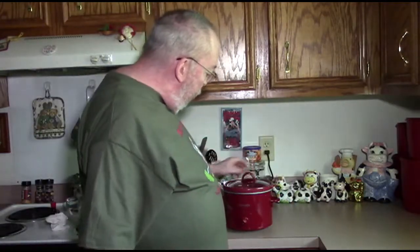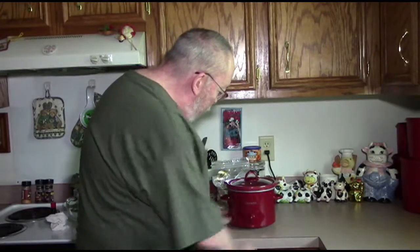Put the cover on it, set it on low, and it'll take about 1.5 to 2 hours, depending on your crock pot, to bake and be ready to take it out. You want to come back in about 1.5 hours to check it, and then after that, I would check it about every 15 minutes until you stick the toothpick in the center and it comes out clean, then you know it's done. And we'll be back when we get to that point.